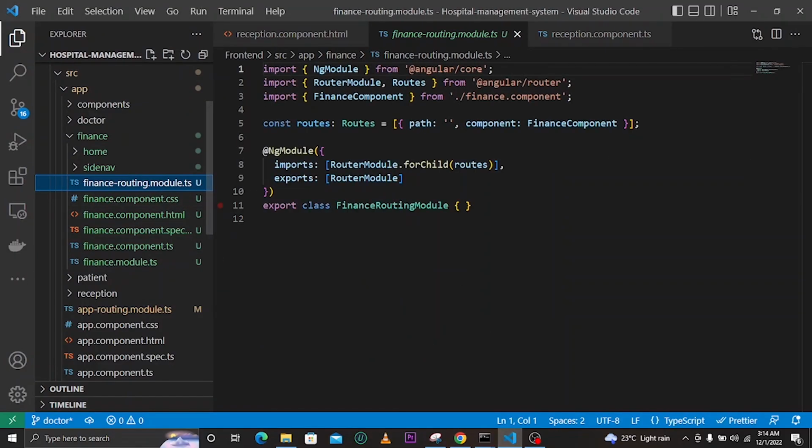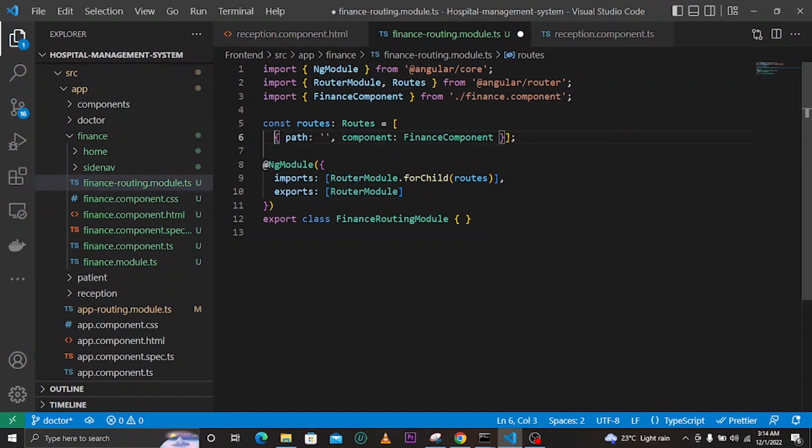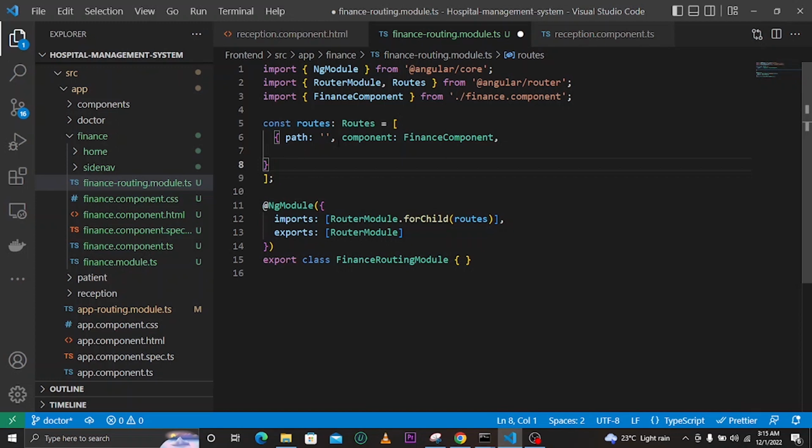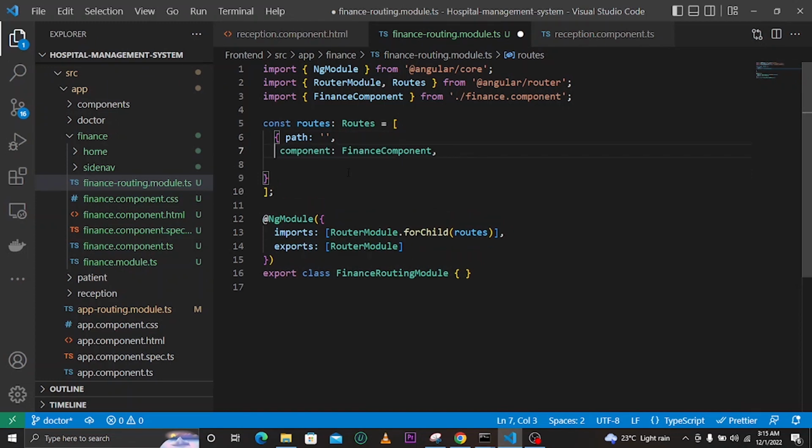So now I just want to create something like this, whereby the finance people can navigate from, let's say, pending bills, statements, paid bills, and then they can log out. So now to do that, I just want to come here in our routing, and inside here now I should indicate several things.